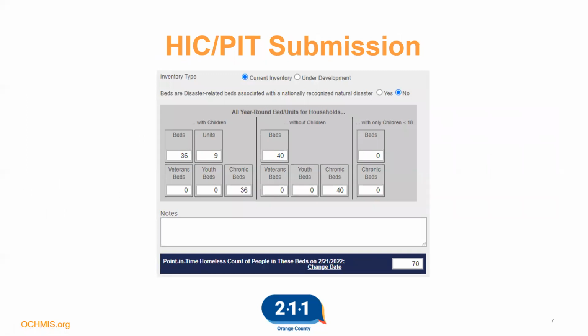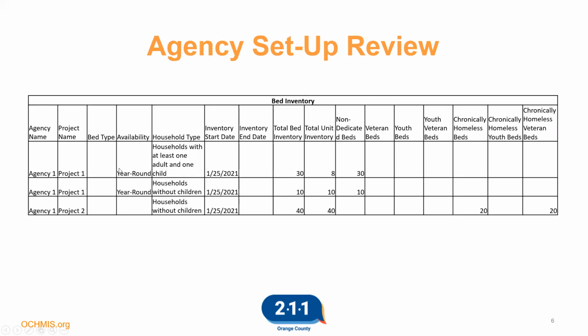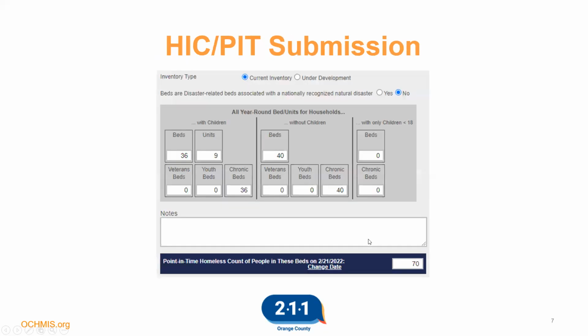The thing about this format is, this whole visualization here would represent one project. And so you would have to open a new form for each project you have at your agency and complete this information again. Whereas if you use a spreadsheet, it's one document, each project is a row, and you submit all of your data. So we want your feedback on which of those is better for you.